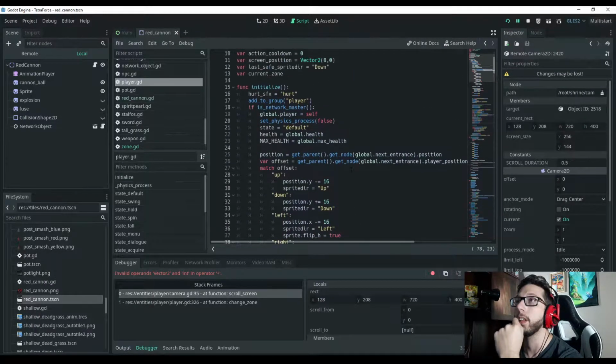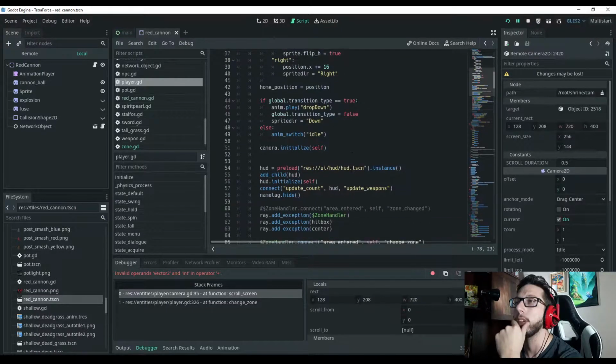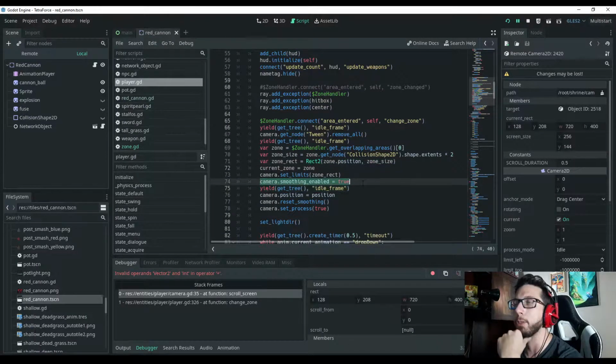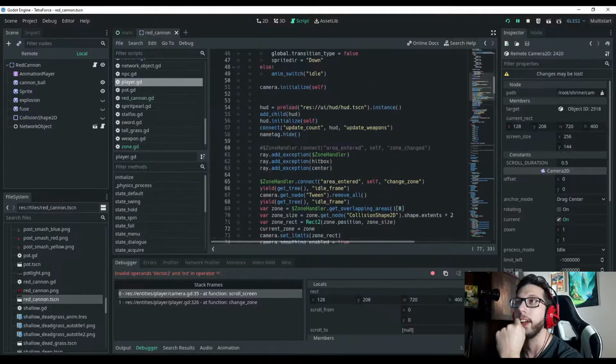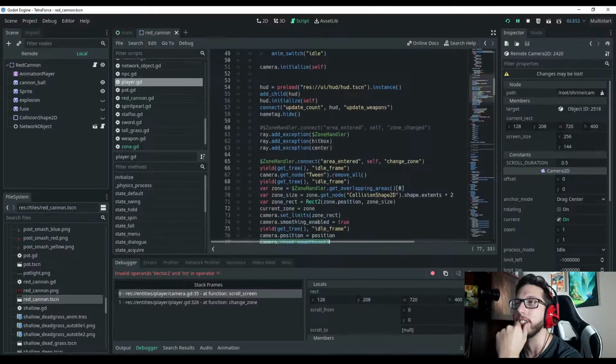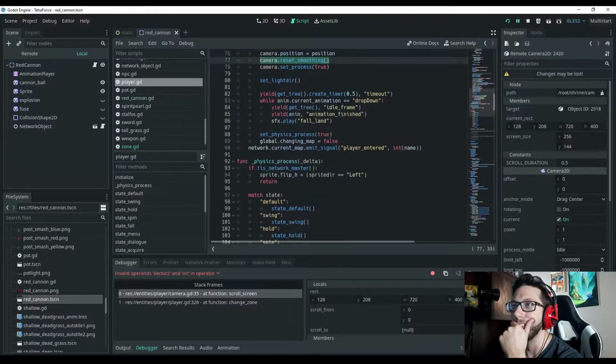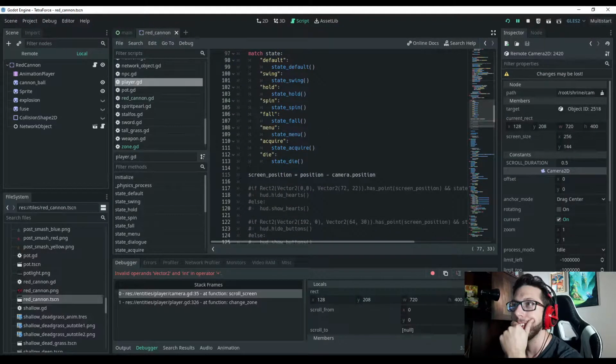Yeah, there's a bunch of zone stuff somewhere in there. I don't like any of it. Yeah, oh yeah, it's right here. There it is. Zone rect. So you've got camera smoothing enabled here, and the camera position, and reset smoothing. Is that in ready? I think it's in initialize. Yeah, which is okay, so none of the smoothing and other stuff there matters. That's only for the first zone. Actually, nothing in that area there matters, because that only happens when the player spawns.